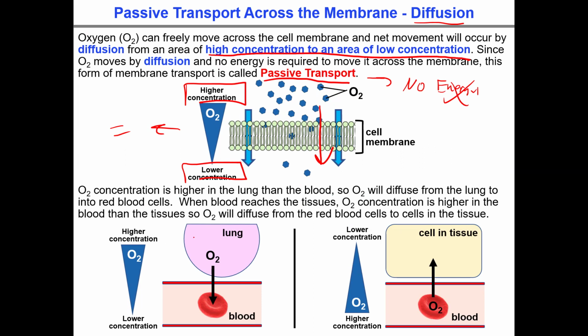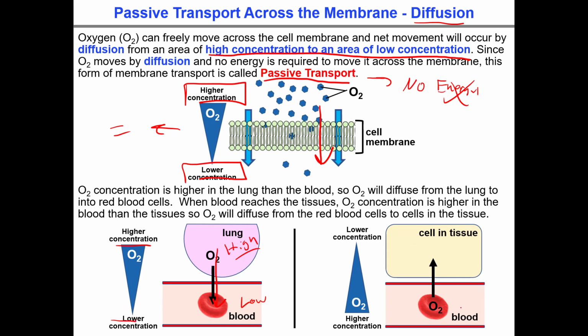Now, examples of this, again, would be lung and blood. For our lungs, we're going to breathe in, take in lots of O2, meaning we have a high concentration now. And then our blood, which wants to become oxygenated so it can bring that oxygen to its tissues, has a low concentration. Because of that, we want to hit equilibrium. The oxygen is going to naturally want to diffuse into our blood. So again, moving from high to low.